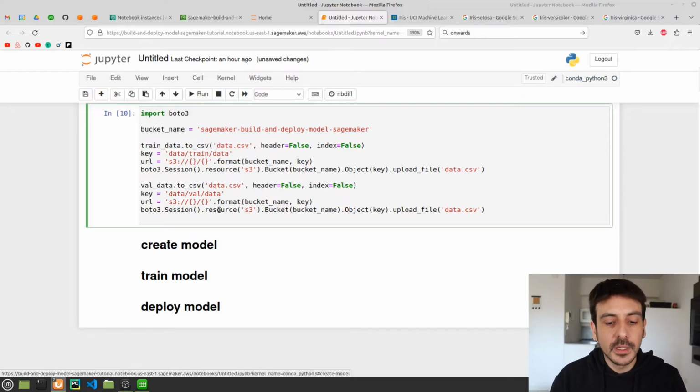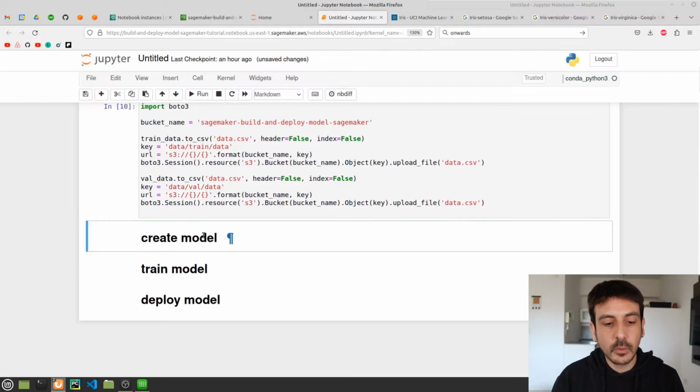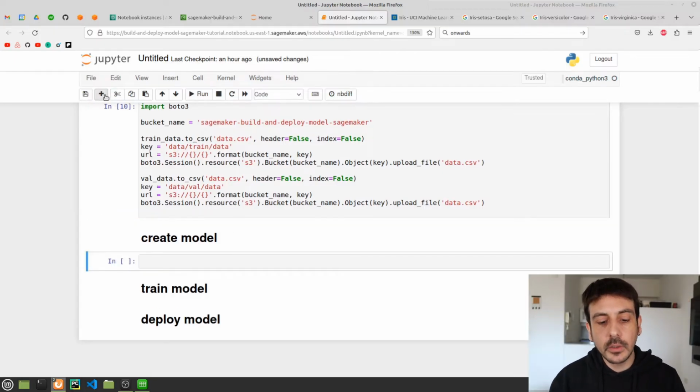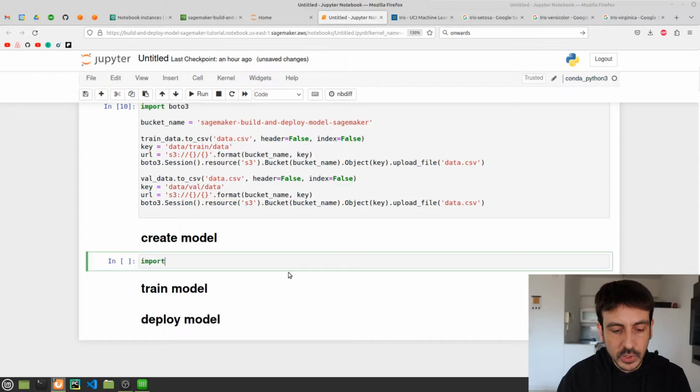This is amazing. Now let's continue, and now it's time to create the model. And remember, when I say create model, I mean creating the object we are going to use in order to train this model. This is how we are going to do it. I'm going to make an import, import sagemaker.